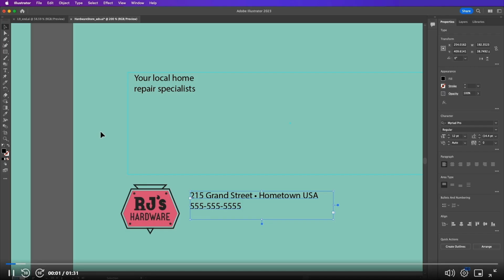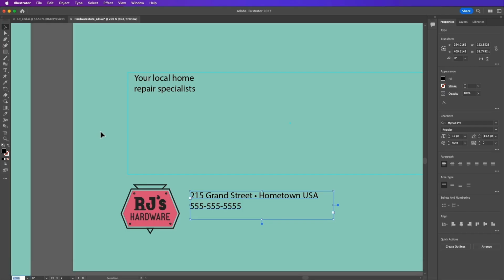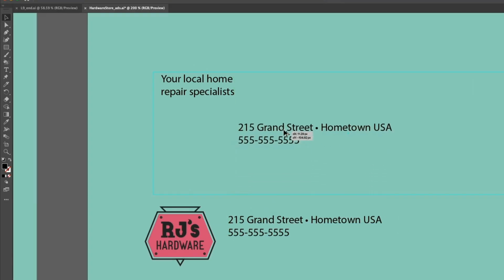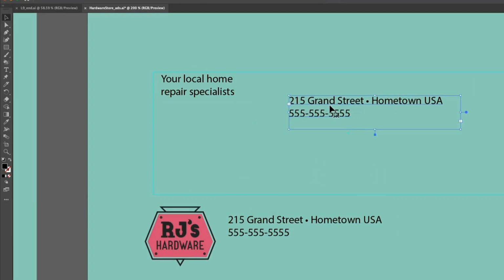I wanted to add a little video about area type auto sizing because this is actually pretty cool. If you want to follow along, you can. I'm going to copy, Option-drag or Alt-drag, this box right here. And if you put your cursor in there, so double click on the text and put your cursor in and press return. And then you can type in something like "your local."